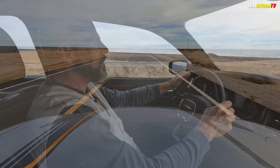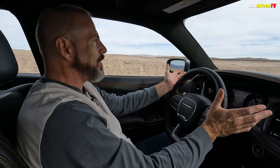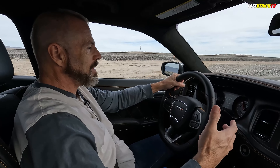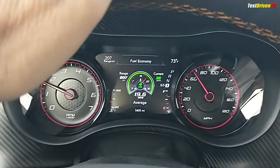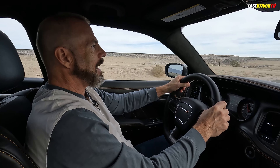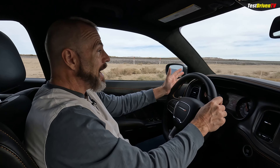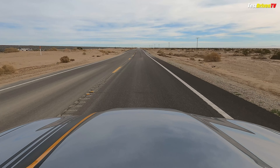As far as fuel economy goes, this is rated at 15 city, 24 highway, and 18 combined. And I got 20 miles per gallon on this road trip, because it has a lot of different ways to save fuel — it's got variable cylinder management, it can dial back to four cylinders when you don't need all that extra power and you're just cruising along at speed. Granted, compared to the hybrid cars we can get today it still sucks fuel, but compared to my Mustang in high school that got 7 city, 11 highway — you know what I'm saying.